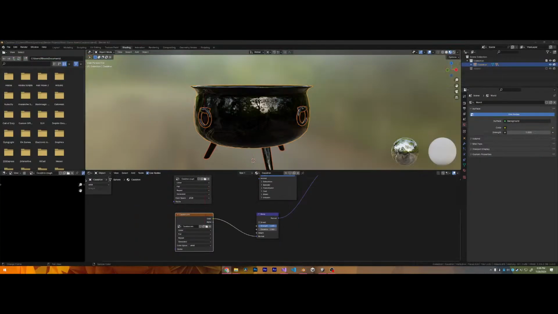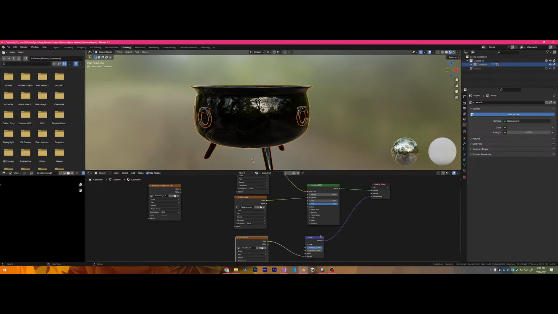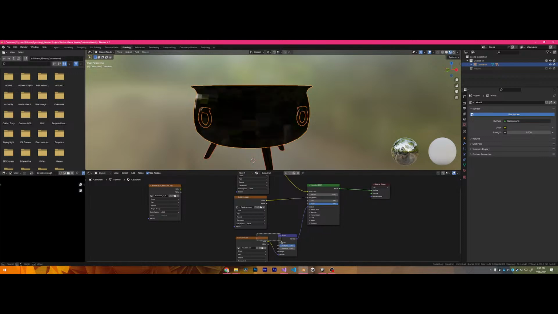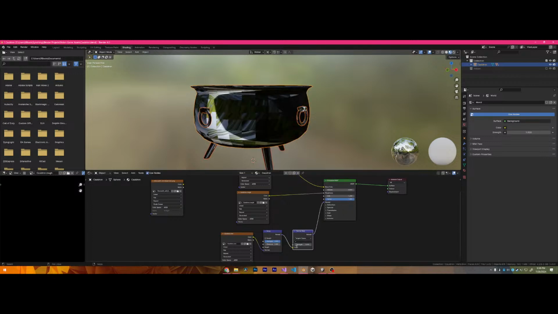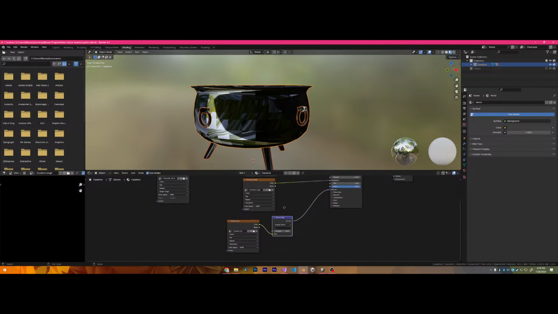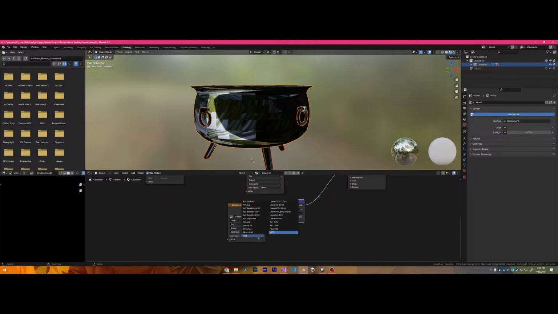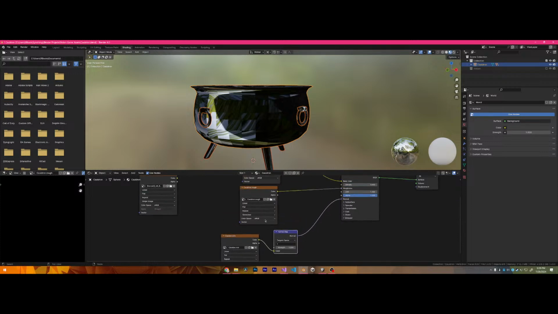Right, it's not a displacement map. What was I thinking? Non-color?